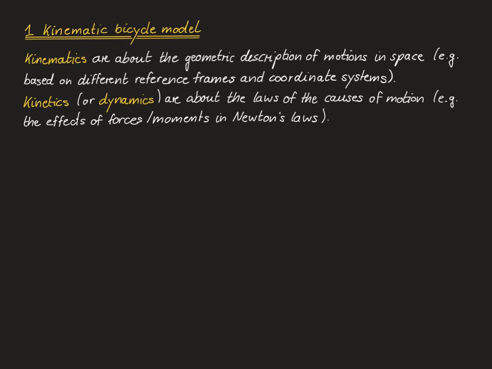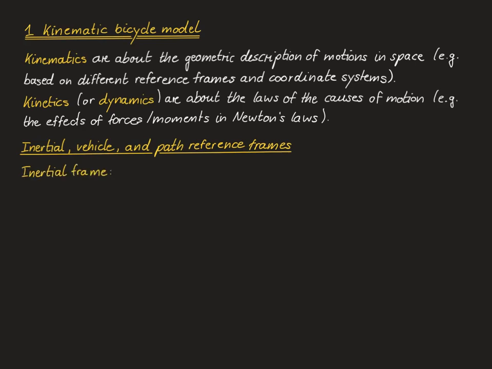It is very important when dealing with any dynamical system to distinguish these two terms and also the notions behind them. So we will now start to look at vehicle kinematics, but of course we'll also look at vehicle kinetics later on. And we'll start by looking at the most important reference frames and coordinate systems that will be used in vehicle dynamics and control.